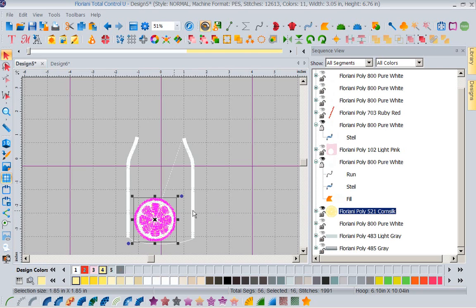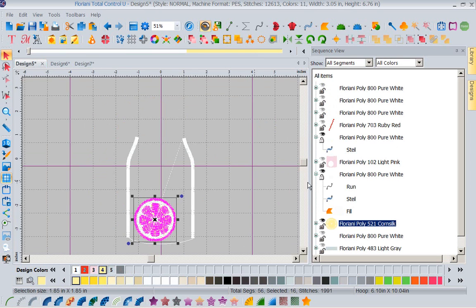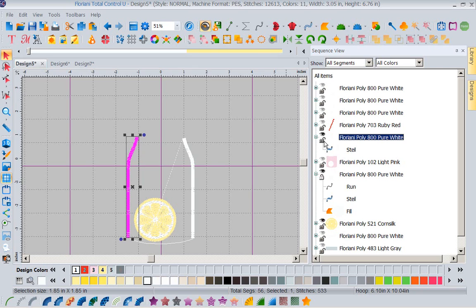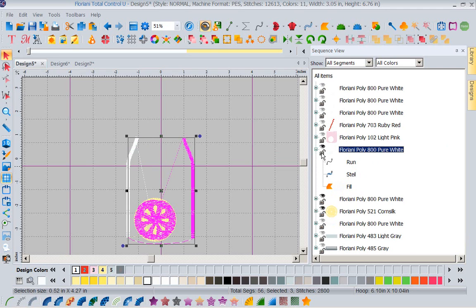Let me show you what else I could have done. I've got the yellow, so let's hold down our control key and grab the fill. Let's copy, get a new piece of paper, and paste. It didn't grab our white — why? Let's go back and see. I can grab each piece — oh, I locked it, that's why. This is a good lesson to learn. Do you see these locks? Sometimes when clicking on the eye, you accidentally click the lock. These locks are for our protection — so that if we want to protect something we've already fixed, we click the lock and it won't allow us to do anything to that piece.